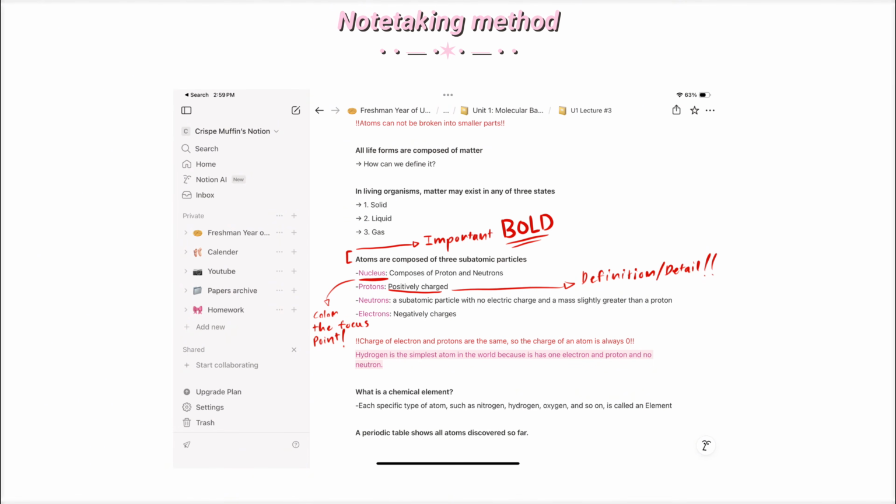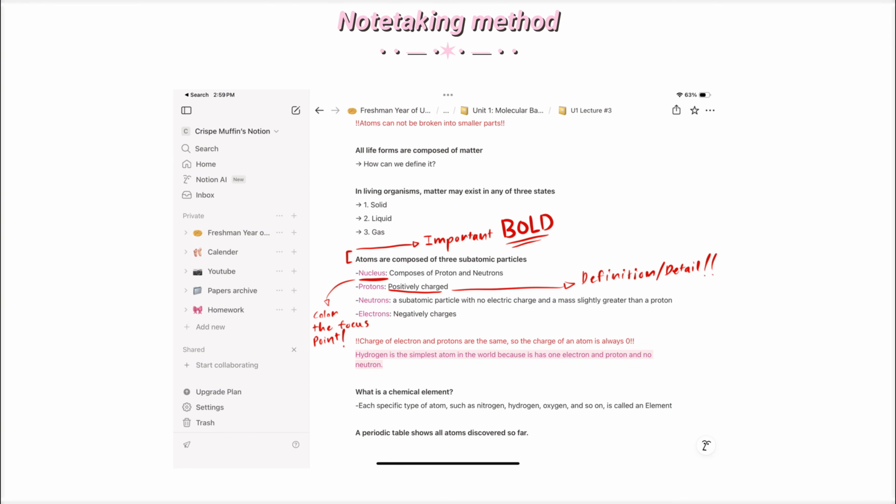Like I said before about my note-taking, I also try to take notes in a more simple manner. I usually write the important topics, and right underneath, I write more in-depth about it. For example, I'm talking about atoms, so I write the word atom in bold, and underneath I go into detail, including its definition, facts about it, and other purposes it serves. How I take my notes on my iPad is honestly literally the same as I do in physical, so I'll go on that later in this video.